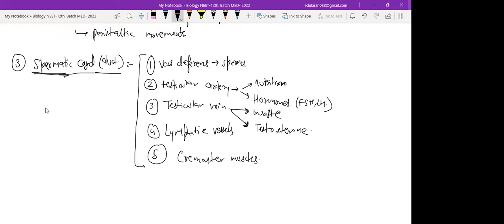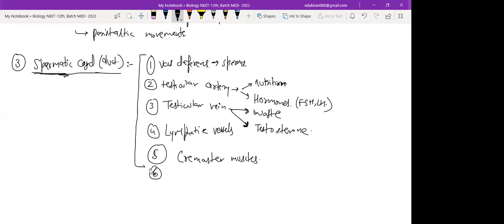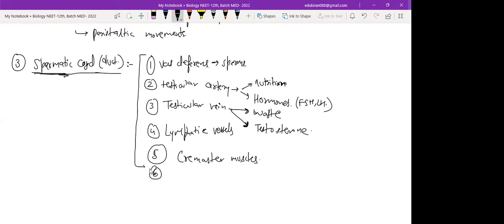Excuse me, sir. Yes, please. Sir, which organisms ascend or descend their testes? All the seasonal breeder mammals which have testes, like elephants, I think, sir, also. Yes. They have cremaster muscles. Of course, yes, they have. And I was telling that it is more functional in them because in humans, cremaster muscles can just adjust the distance. In other animals, it can bring all of it back. Yes. So you understood now?